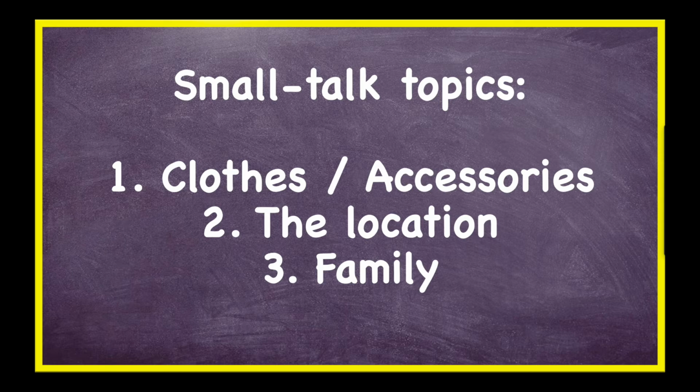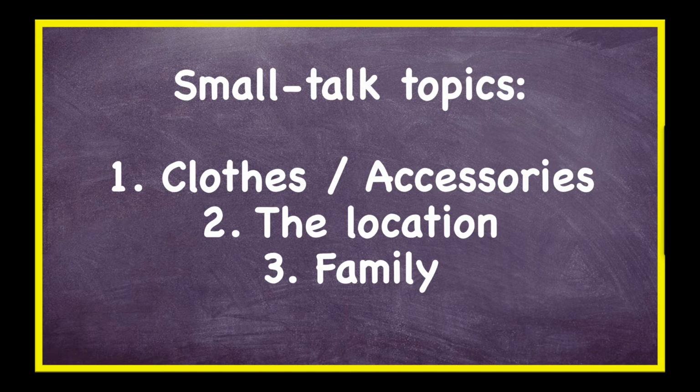So the first one, clothes and accessories, just means give people compliments. So for example, that's a nice shirt, or that's a nice dress. Or if you're two women, you might like to say, I love your hair, or I love your earrings, right? This is very common for two females to compliment each other in that way. And it really sets the tone well. It builds rapport. So I recommend this, especially for females.